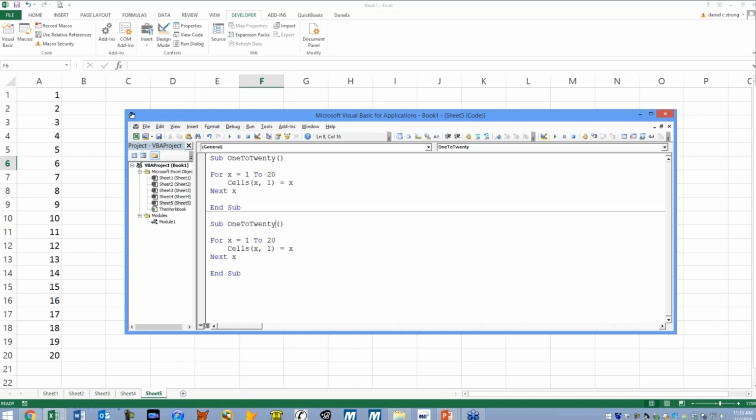So 1 to 20 plus is simply going to have an extra column. So let me paste this. So now we're going to modify the same row. It'll still be row 1 and then 2, but how about column 2, which you could also put as "B" if you use quotes. We're going to say column 2 is going to be, how about x times itself, x times x. So if I execute this, we have 1 times 1, and then now this is 2, column 2, which is column B, would be 2 times 2. So you see 4 is there.